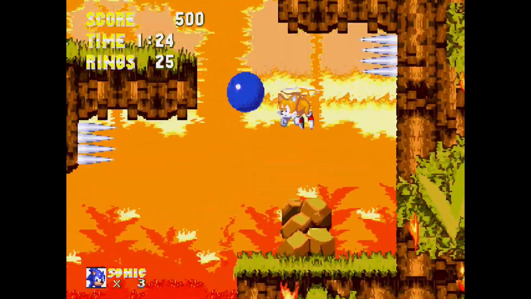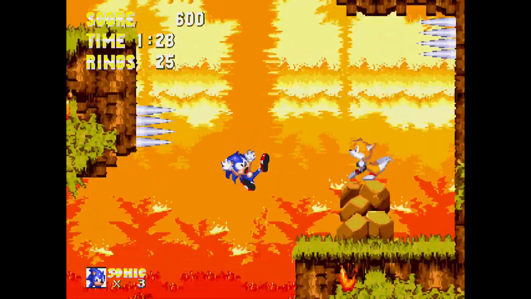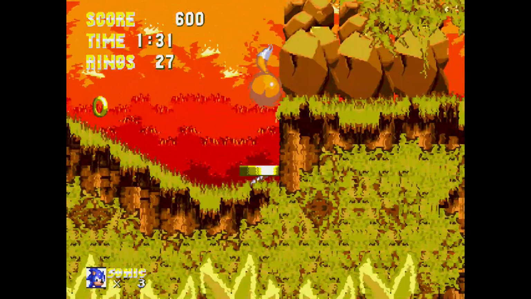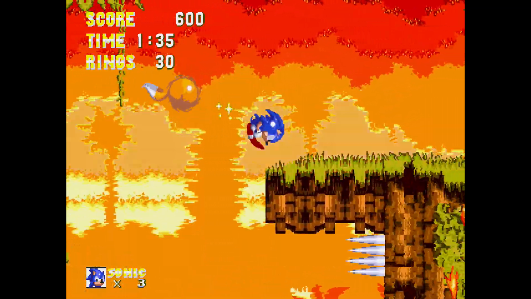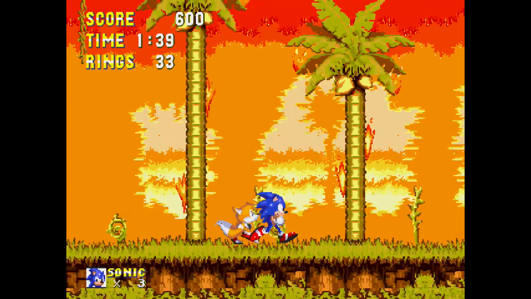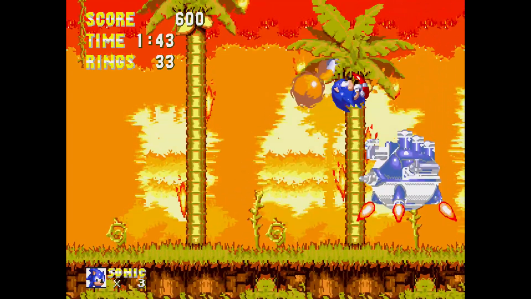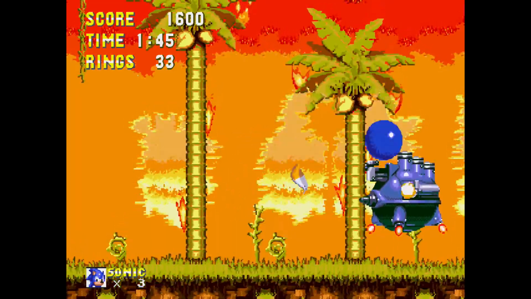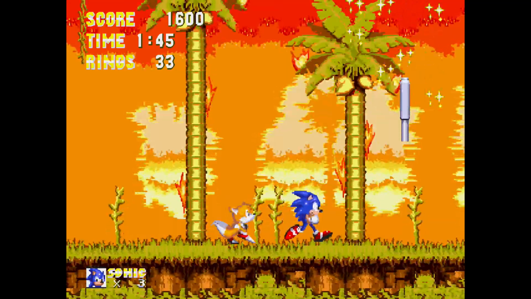I'm a buzzsaw. Fire! Ow! You gotta be kidding me. That's mean. Just like racing past the fiery hedgehog. Okay, here we go. Mini boss. If I can just get on top of him and keep letting hits on him, I can defeat him instantly. Okay, let's start this up.